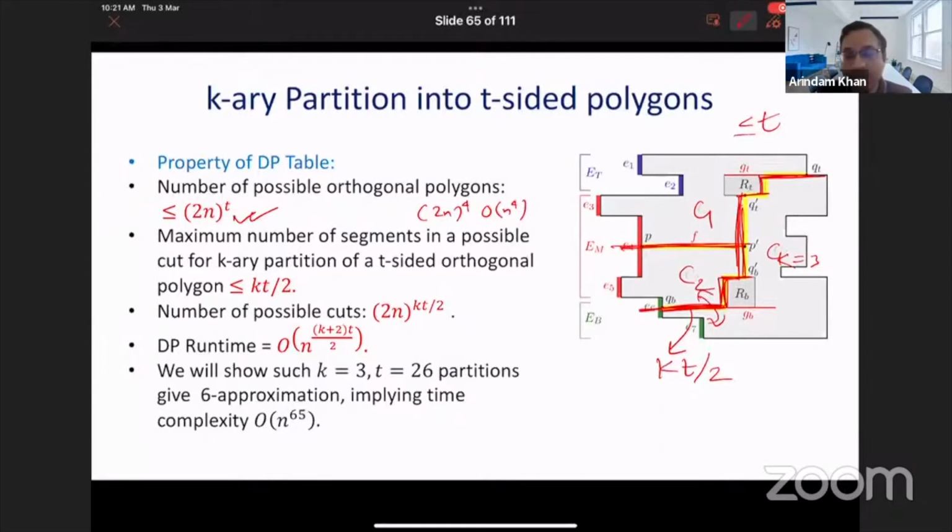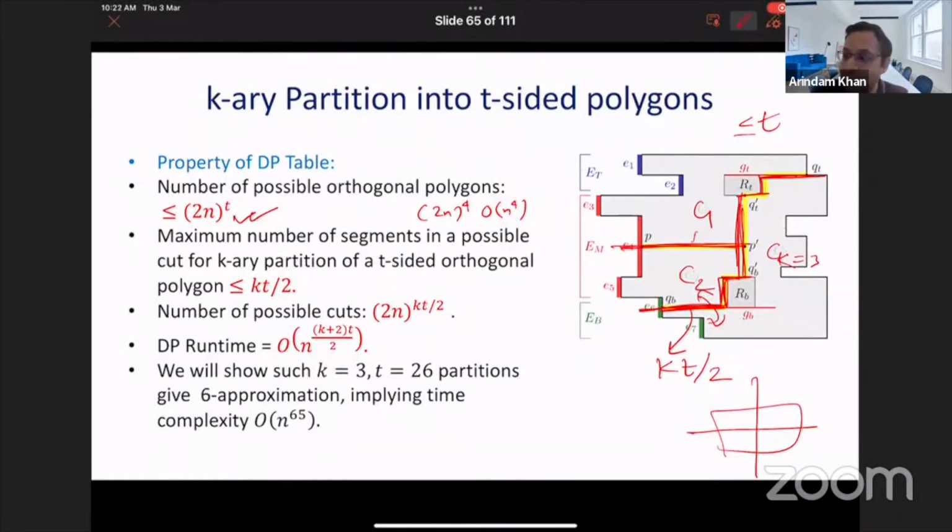In the Guillotine setting, there was only one cut like this, or the other cut like this, so there were 2n plus 2n, 4n possible choices. But now this complicated cut has KT/2 sides, so you can have (2n)^(KT/2) possible cuts. And then the DP will work as in the previous case.